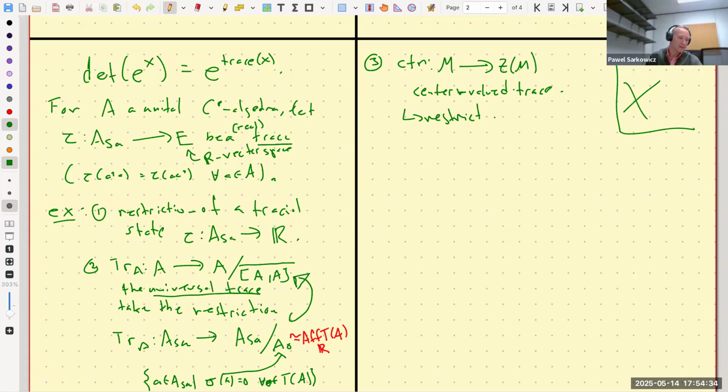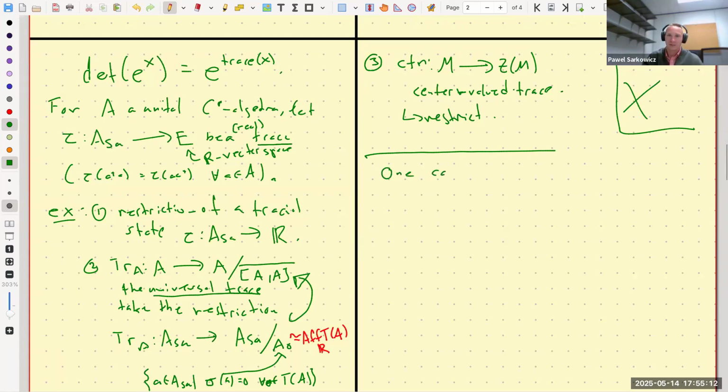Cool. So to a trace now, we're going to associate two things. We should keep these examples in mind. Actually, 2 and 3 are the only ones that matter for this talk. The universal trace allows us to look at first homology groups, really algebraic K1 groups, but we're not stabilizing, and algebraic K1 is a stabilized version of this first homology group. And this third one is what we're going to use to talk about these universal covering groups at the end.